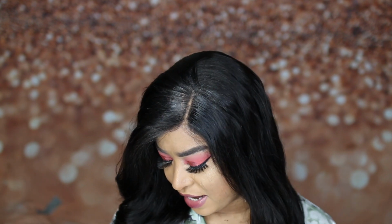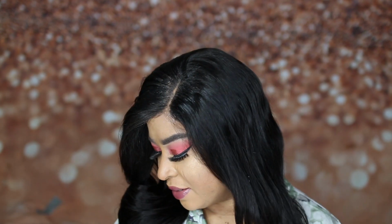The hair felt really nice. Hair doesn't tangle or have a bad smell to it. I also like the fact that the hair is actually true to length and the curls are quite bouncy. When I run my hand through, the curls come back bouncing again, which is quite nice. I'm quite loving the hair so far and I'm still going to update you guys later about the hair. But so far so good, I'm loving it. It's very, very soft. It's very, very affordable and it's easy to apply. And I also like the fact that the hair has actually come pre-plucked straight from the box. In terms of the quality of the hair, I'm actually loving the hair so far.